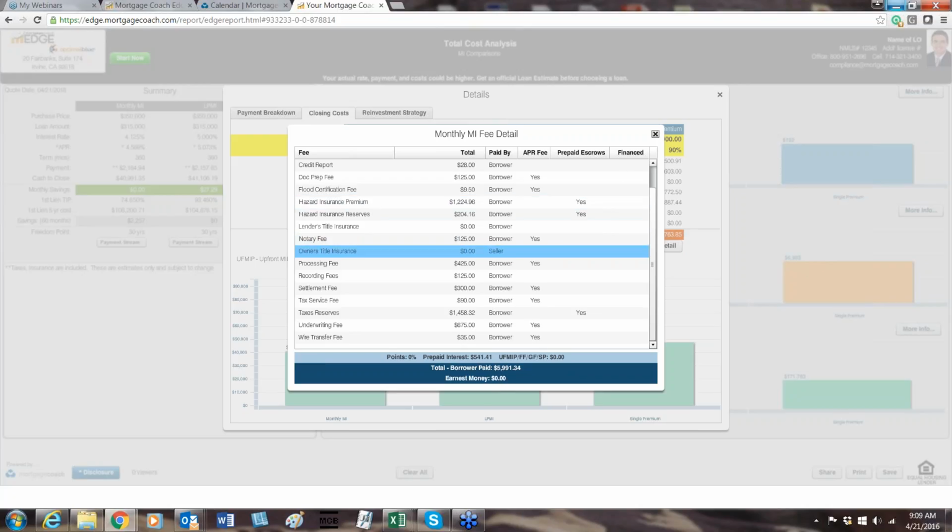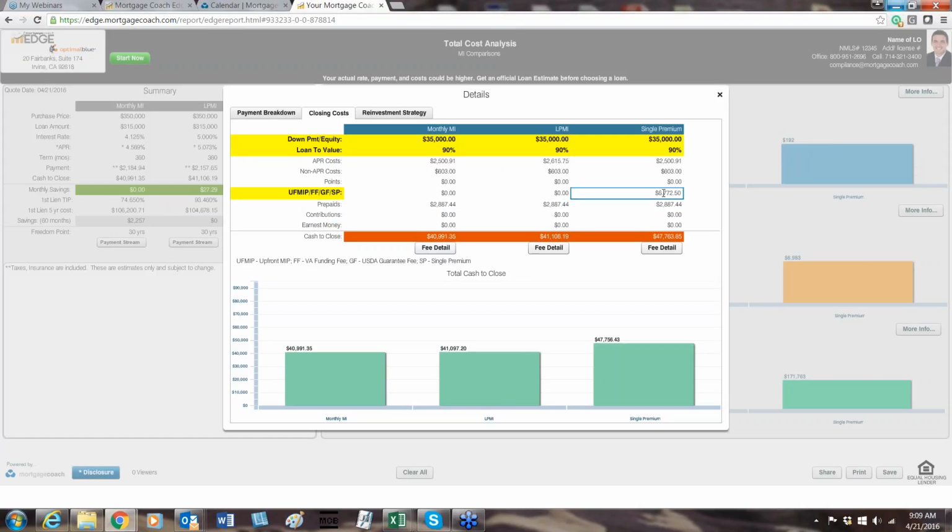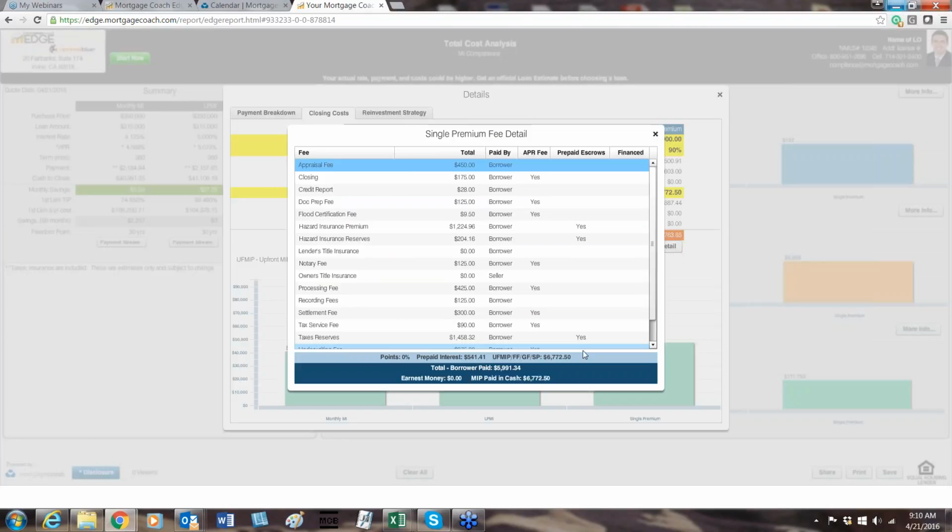So I want to point out those two as well as earnest money if you use that field. So we're moving on from our fee details. Also want to point out that upfront premium amount. So you can point out to your borrowers that additional cost for the premium, and it's right here in the upfront premium. And let's go look at that fee details to see in that light blue area where it's also displayed. And if we had our points, it would have shown here.